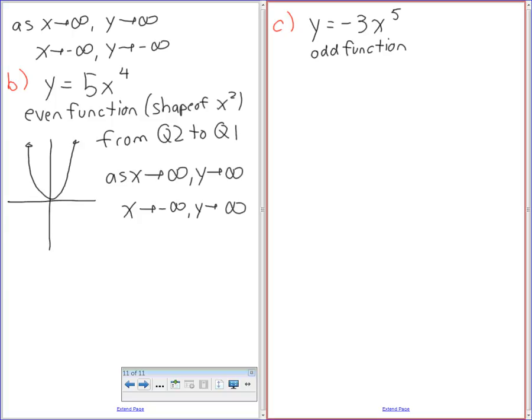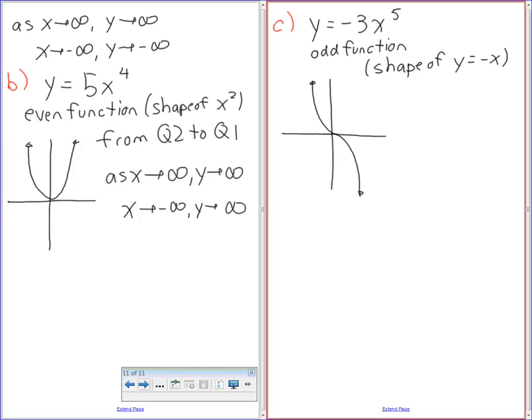Now here is the trick. I threw one curveball at you. What will this graph look like? Yeah, go ahead. Right on. Okay, so I'm going to say it's the shape of y equals negative x. And the reason it's negative x is because it's negative 3 instead of 3, right? So negative x goes like this, so it's going to be something like this. Okay, that's not exact, as I said, it's a rough sketch. But positive x to the 5th goes like this, so negative is going to go like that.